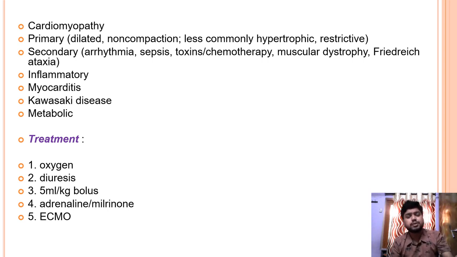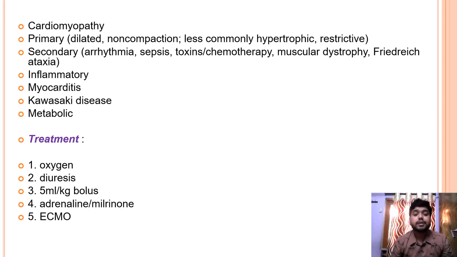So the sequence of treatment for a cardiac failure will be oxygen, because it is a congestive heart failure with fluid overload, cardiomegaly, hepatomegaly. You tend to give diuresis. If there is hypovolemia, you do a bedside dynamic point of care ultrasound and you see a completely collapsed IVC and chunky ventricles. Yeah, go for giving a 5 ml per kg bolus. And inotropic support, adrenaline versus milrinone. Where do you go adrenaline? Definitely when there is a weak myocardium which needs some inotropic support.